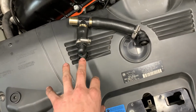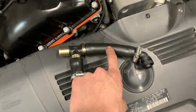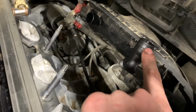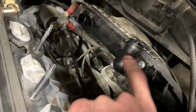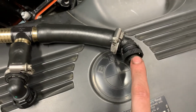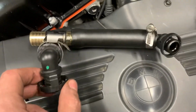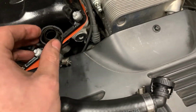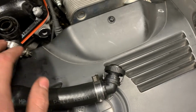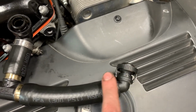Quick progress update here. There's a little bit of a change of plan. The hose I have is not big enough to get around these barb-like fittings. So instead of trying to make it work, I kind of stole the connectors off of the factory piece. I did replace the O-rings in them, so the connector itself isn't brand new, but at least it has a new O-ring.